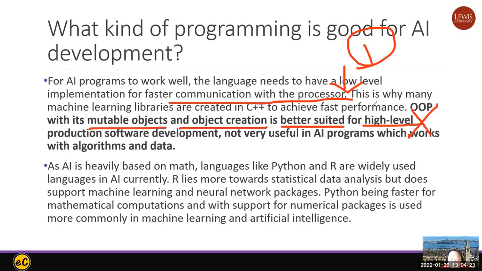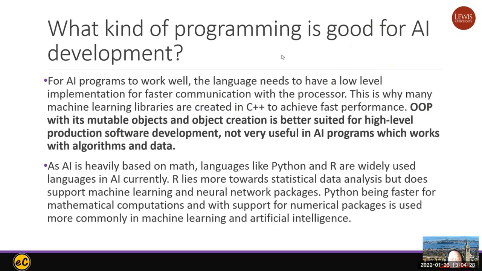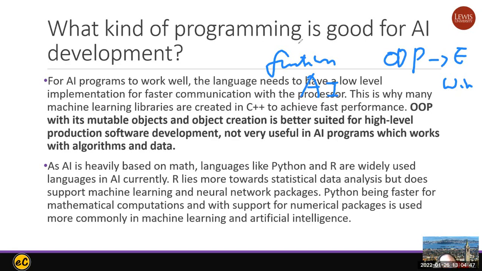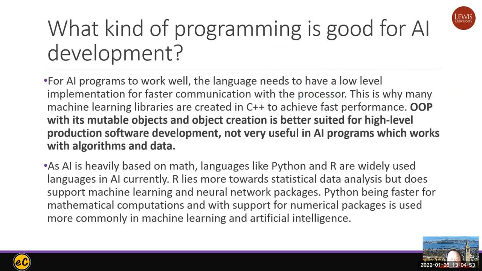So OOP is not for AI. We look at the different computing paradigms: OOP is more suitable for window or event-driven programming. Pure functional programming is good for AI, because the data are immutable, so you can pass the data and functions quickly through the evaluation.